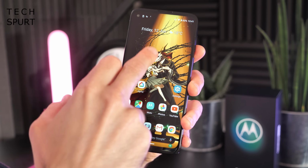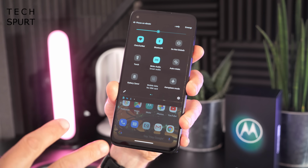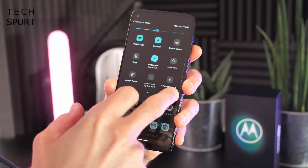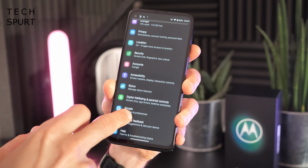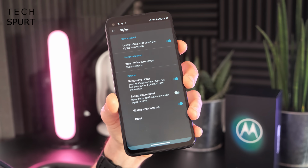But yeah, as usual with Motorola, it's a nice clean stock version of Android. You've got your NFC support, you've got dual band Wi-Fi, all of the features you kind of hope to have at this sort of £300 price point. Dive on into the settings, no real surprises, but there is a bonus stylus section in there now, of course, to support that extra pen accessory.